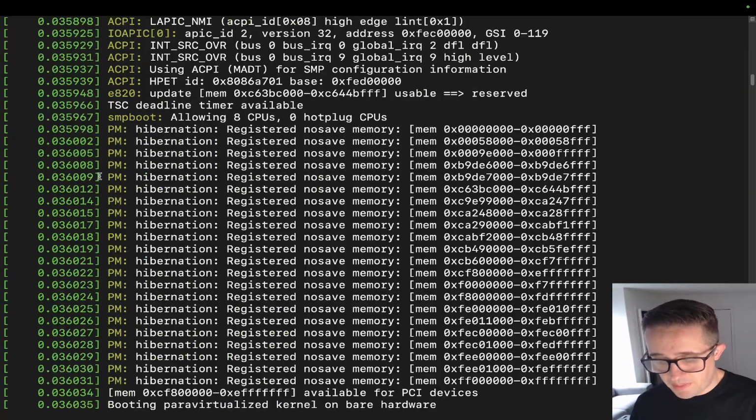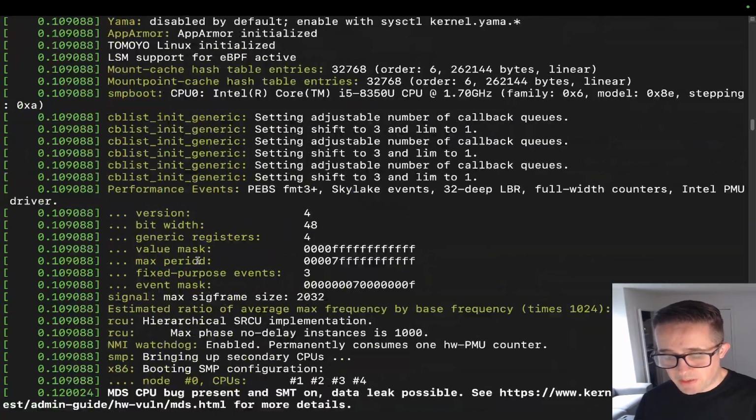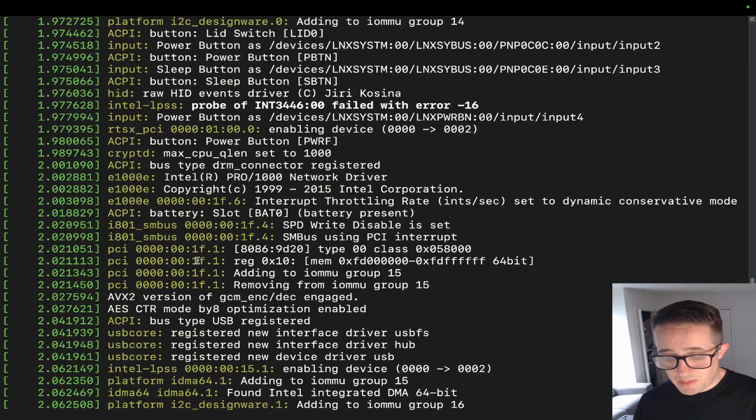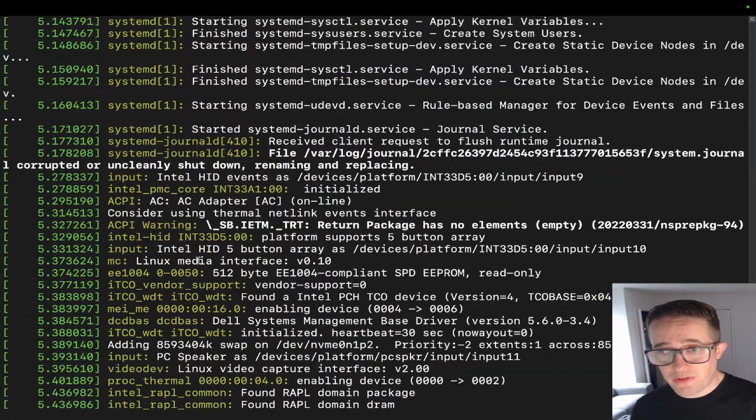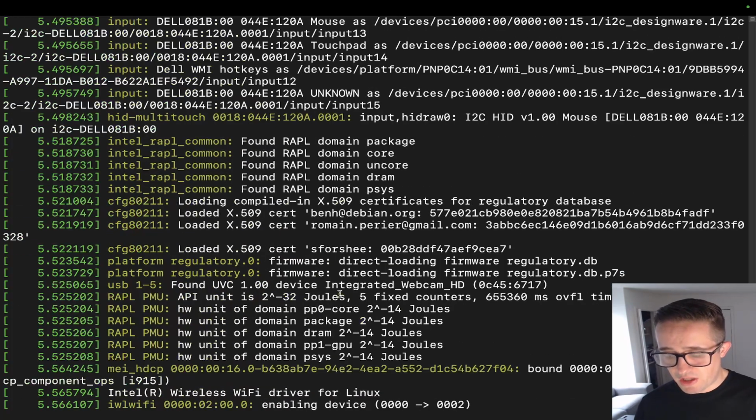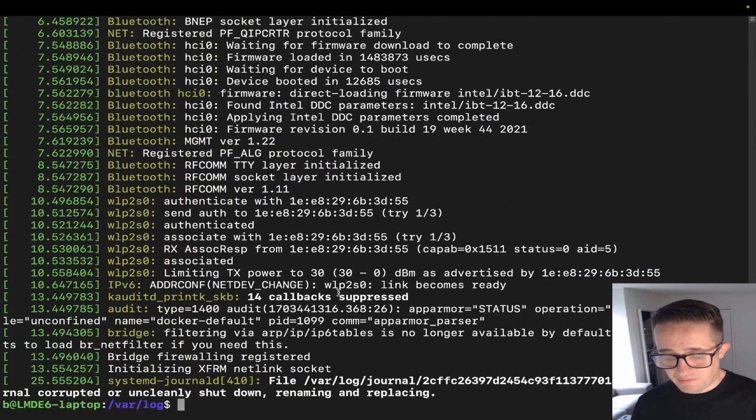So this is something where you'll be able to see what's been going on with your system. Say something has happened since boot, maybe it hasn't shut down the system, but maybe it's making things act funny. You can search for stuff like that, look for errors and services. And this is useful for a lot of things.